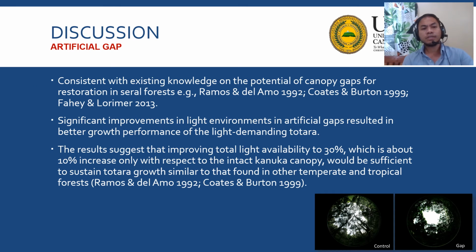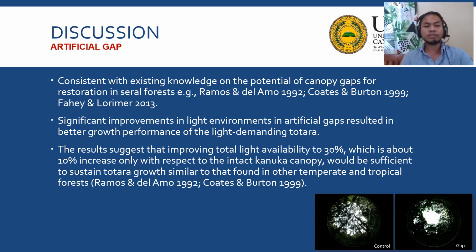The results of the study are consistent with existing knowledge on the potential of canopy gaps for restoration in cereal forest or early successional communities. As expected, significant improvements in light environments in artificial gaps resulted in better growth performance of the light-demanding Totara. This is consistent with our hypothesis that higher irradiances or light transmissions would result in better growth performance of the planted seedlings.